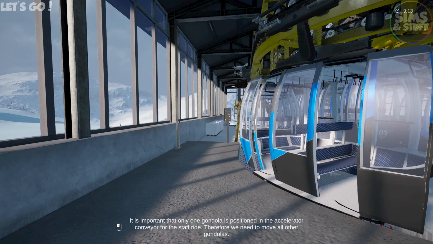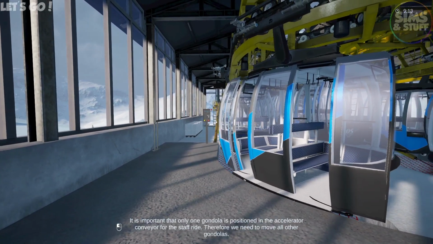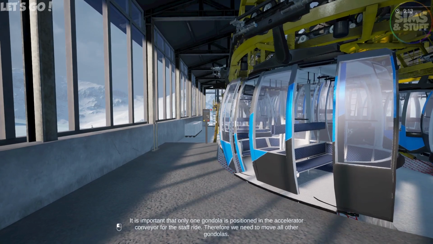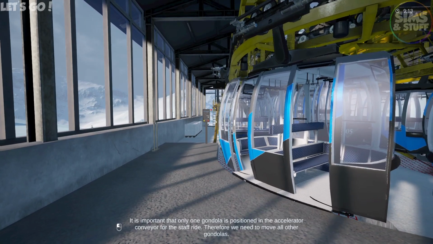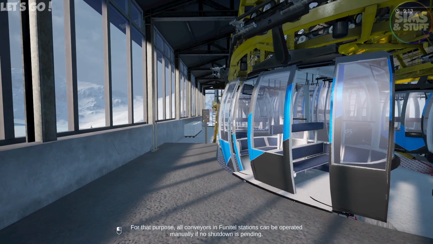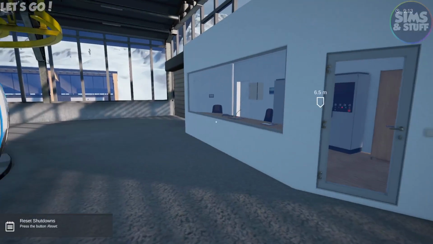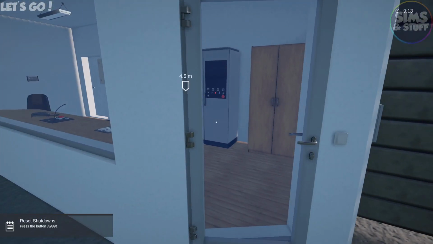It's important that only one gondola is positioned in the accelerator conveyor for the staff ride. Therefore we need to move all the other gondolas. But I say, otherwise I'm stuck at the top, aren't I? For that purpose, all conveyors in Funhotel stations can be operated manually if no shutdown is pending. Right, press the reset button. Back in here again. I love this complexity.